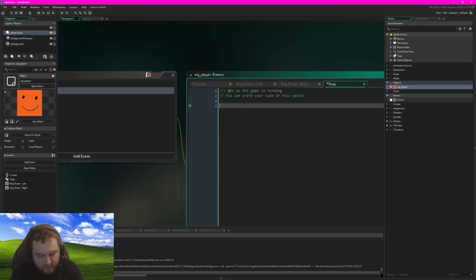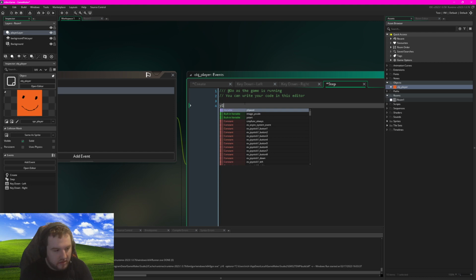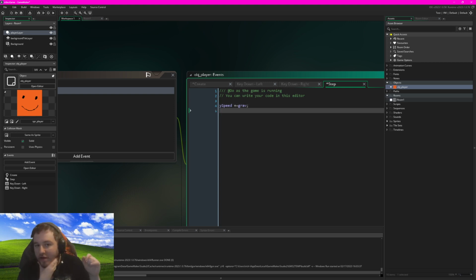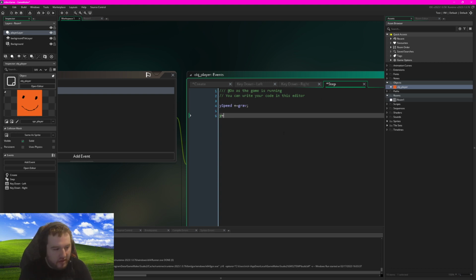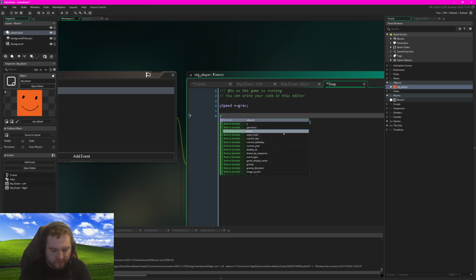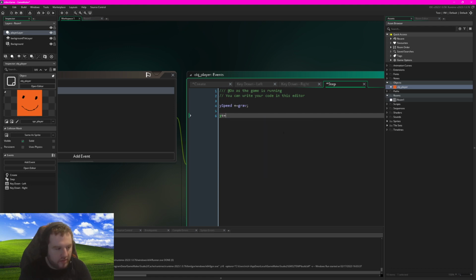It's actually quite easy. So what we do is y speed, which is that variable set up earlier, plus equals gravity. So we called it grav. So what that will now do is, as you're in the air, gravity will start pulling it down, essentially, faster and faster and faster, which is what it would do in real life anyway, until you hit a terminal velocity. Now, we could set up a terminal velocity, but for this, we won't at the minute. So that's the y speed, and then the same as before, we do y plus equals y speed. There we go. So that'll keep adding to this now.